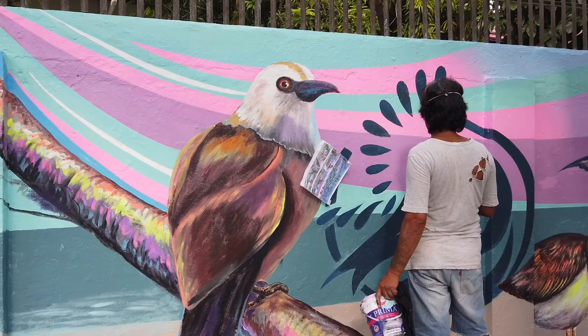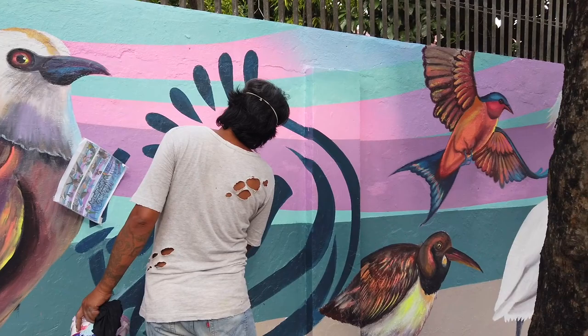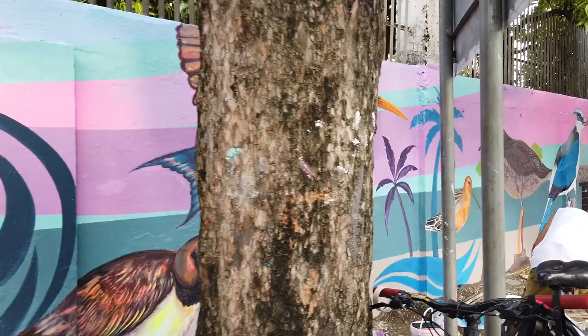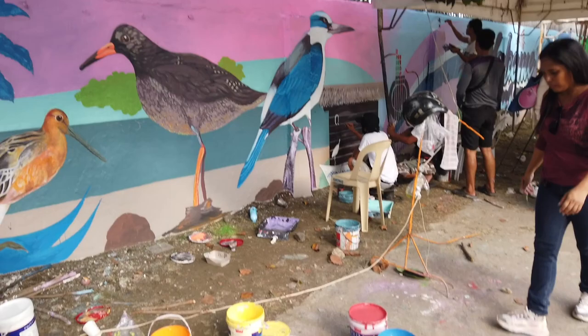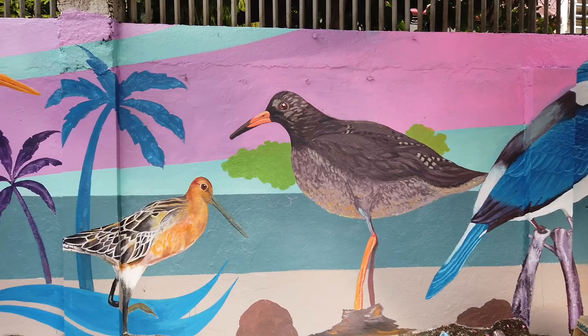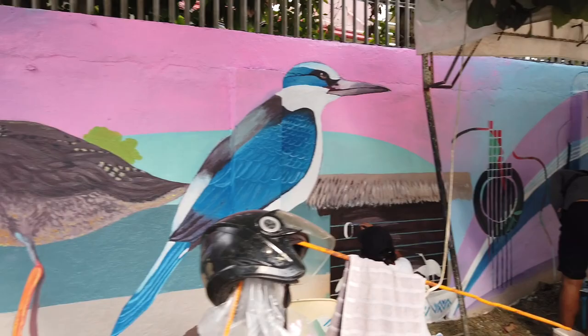So this is how they're going to make it look. Welcome to Lapu Lapu City with all the birds. And they are working on it now. You will be having the first look of how it's going to look. Very nice. Very good. That's one of the artists. And here, this is the welcome to Lapu Lapu City sign.